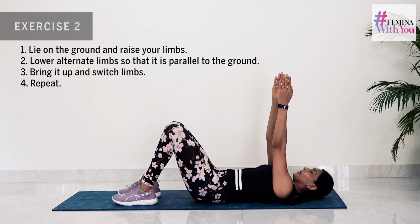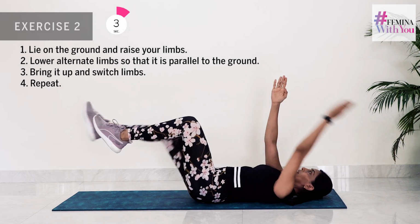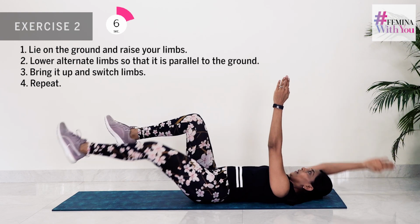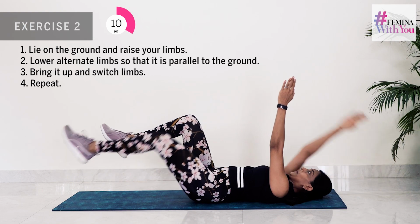Lie on the ground and raise your limbs. Lower alternate limbs so that it is parallel to the ground. Bring it up and switch limbs. Repeat.